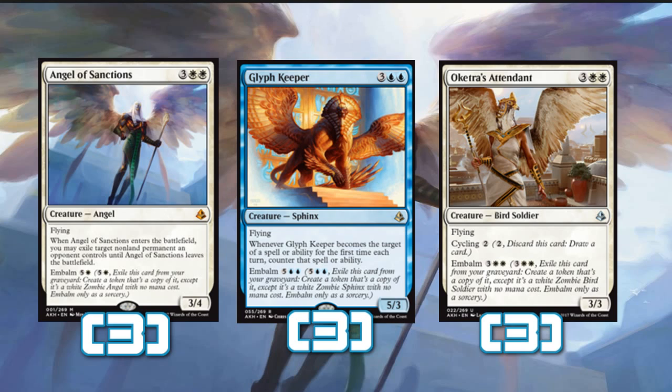Glyph Keeper is just a really cheap guy that can Embalm, that's hard to remove. 5/3 flyer for 5, that has Embalm. You have to use 2 spells to kill it, so very strong in that regard. And then Oketra's Attendant is in here specifically because of the interaction between this and Embalmer's Tool.